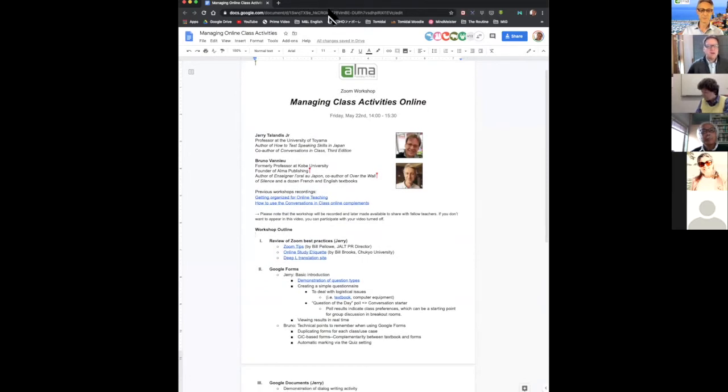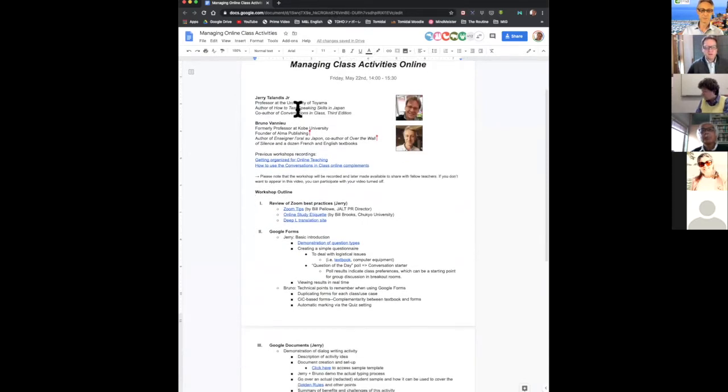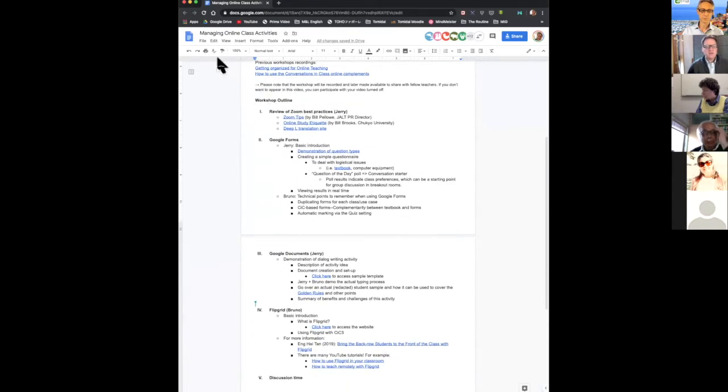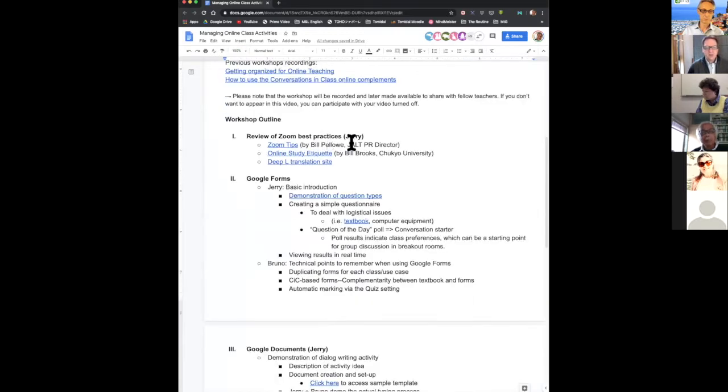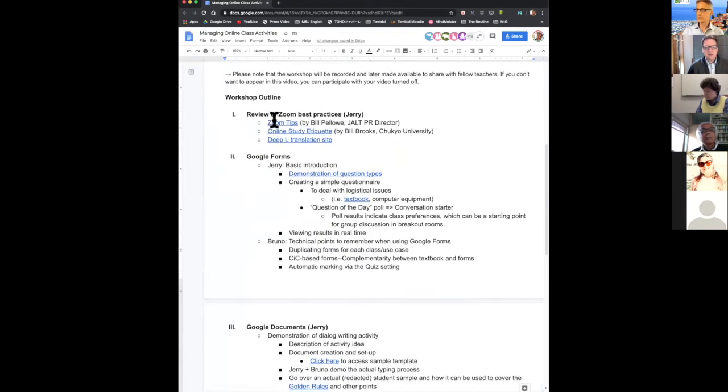Here is, first of all, a couple of tips, some information about using Zoom. The first one is a handout that I created based on an email that was sent by Bill Pello, who is the current JALT PR director.